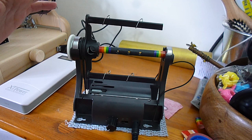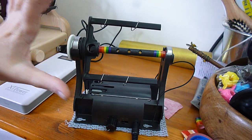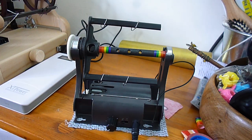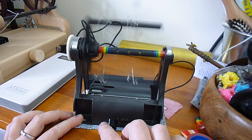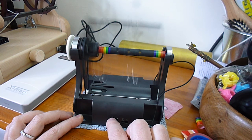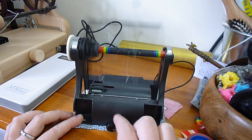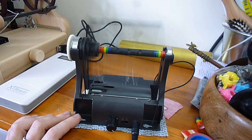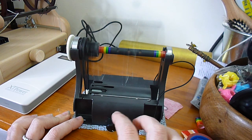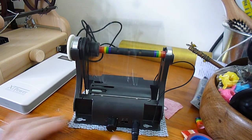I haven't got any bobbin on and I've taken out all my dampening materials, so it makes a little bit of noise. The faster it goes, the higher the pitch of the noise. So this is it running at full speed using the mains 9-volt adapter that came with it.